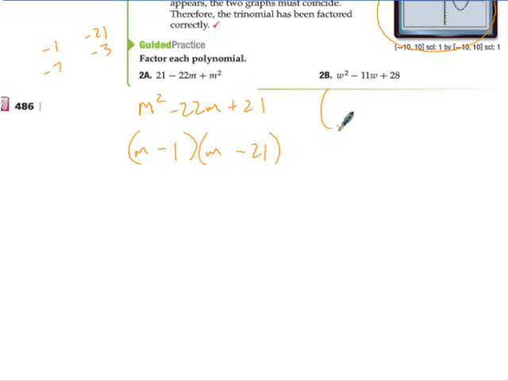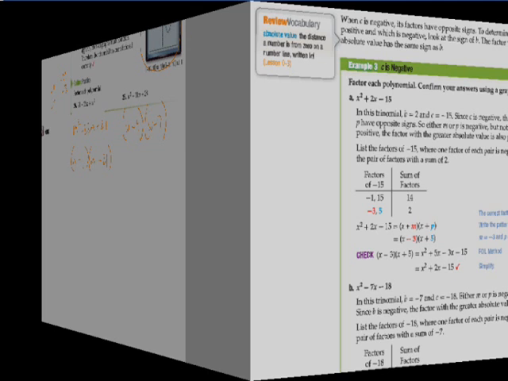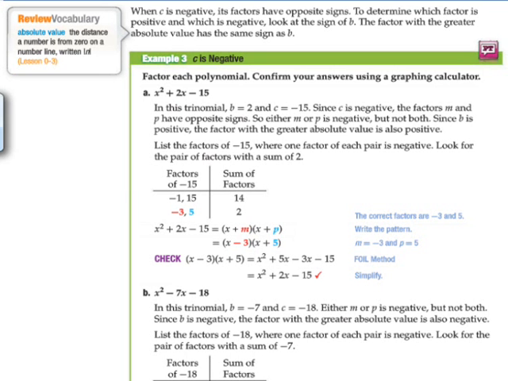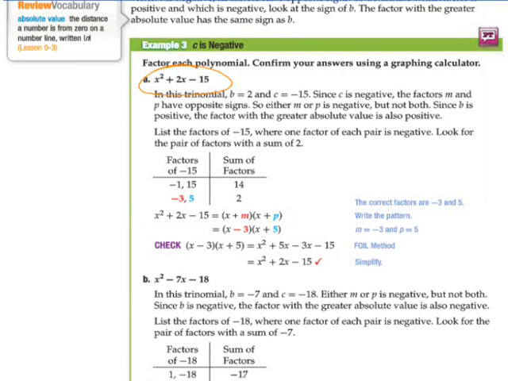All right, you've unpaused. Hopefully for 2B, you got W minus 4 times W minus 7. And again, the order doesn't matter. So now we have, again, just more changes with the signs. When the last term is the negative term, then those are probably the hardest ones because we're going to have some pluses and some minuses in the answer, and we're not sure which is which.